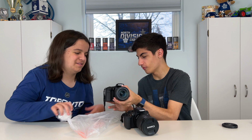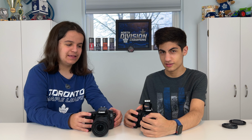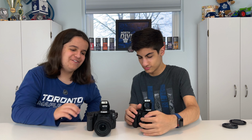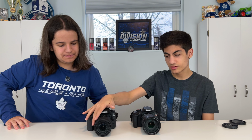It looks better too. And it's much bigger, but it feels great. Hold that beast. Oh my god, there's even writing on it. There's the battery on this thing. And I can see, obviously, improvements in this. Look at that. There's the flash. It's probably burning your eyes. And this is the flash on this one. Yeah. Obviously, there's a big difference from this camera to this camera. They've added a little screen so you can see the battery. You can see every detail on there. There is like the 70D, 80D, 60D. Not a lot of people have those cameras. This was released in 2019. It's the 90D. This is more of a prosumer line.